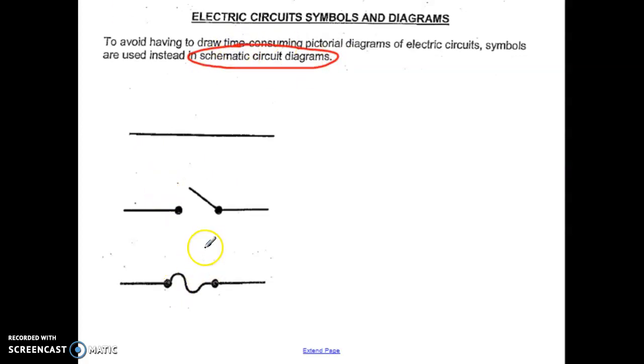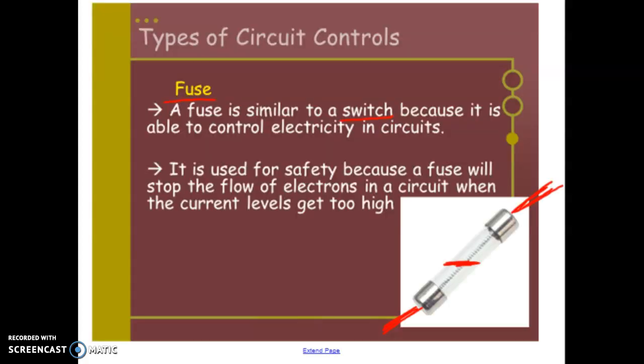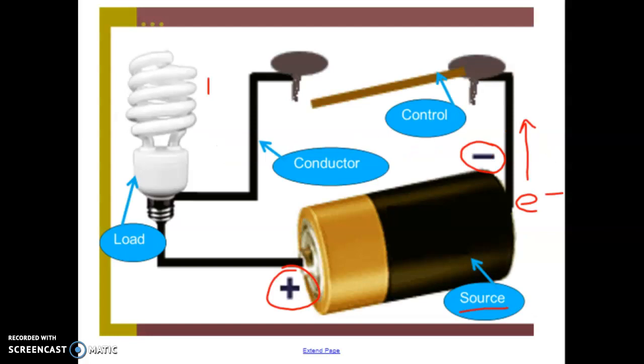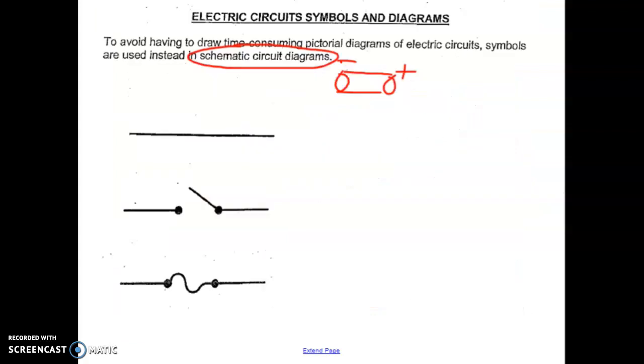So essentially, instead of drawing what it will actually look like, we're drawing a symbol to represent that thing. So for example, instead of having a battery as what the battery would actually look like, perhaps like what we have over here, instead of the actual picture of the battery, we're going to use symbols to represent those things, okay? So we'll go through each one of the symbols you're going to come across.